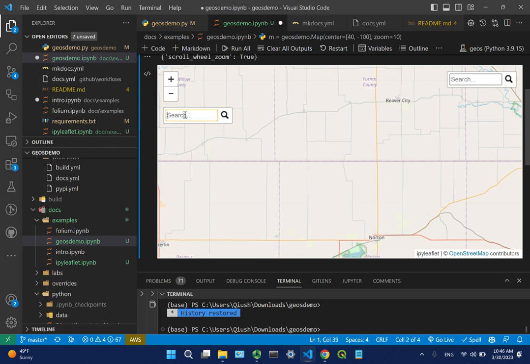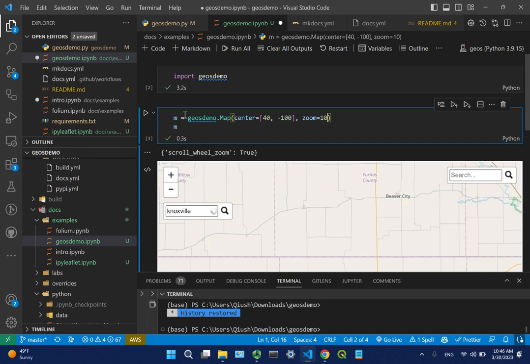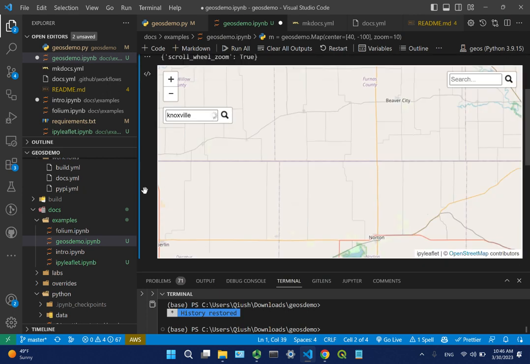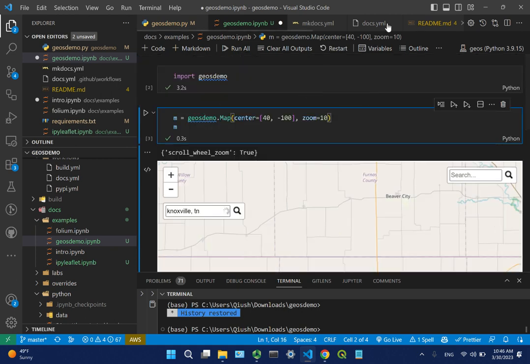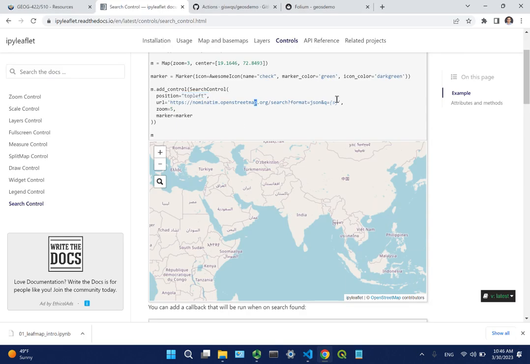I can just type any name you like, right? You allow the user to search locations on your map. So let's try if you can find Knoxville. K-N-O-X-V-I-L-L-E. Hit enter. It's not working. Oh, because we didn't pass in this URL, because it will need basically an API, and because we didn't provide that, it doesn't work by default.